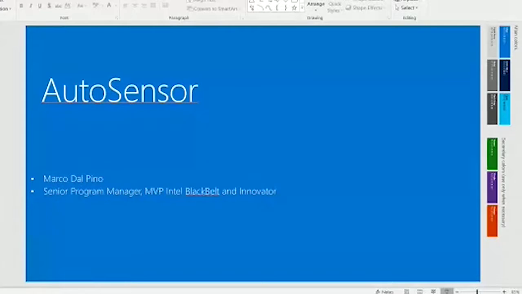This application can show us a percentage of our driving skill, a sort of examination of how well we are driving.